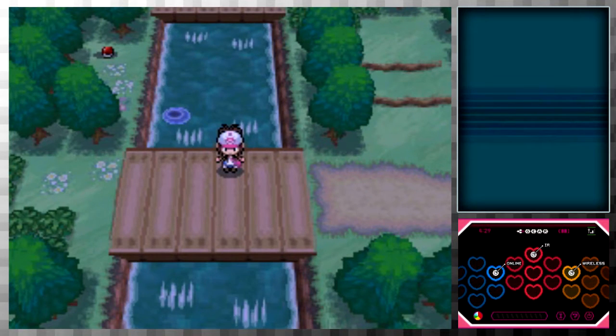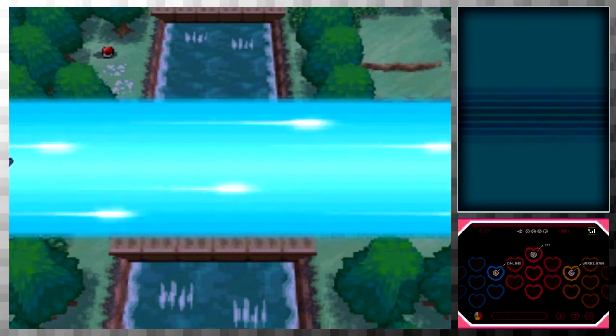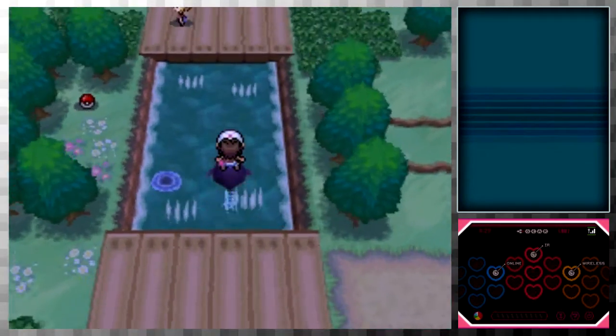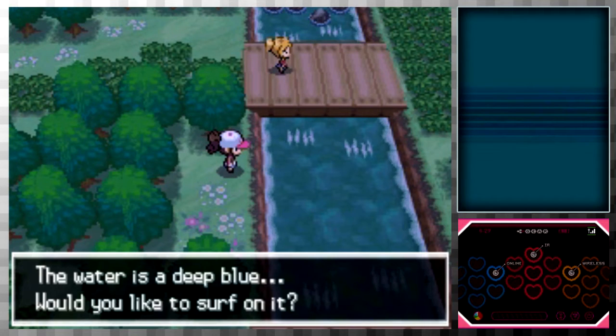In the last episode, we made it to Icarus City, and we were about to challenge the gym leader. I know I said we'd be doing that, but I found some cool stuff to do before we go do that, and I think we should go do these cool things. Like get TM84 Poison Jab, which is a really good physical poison move.